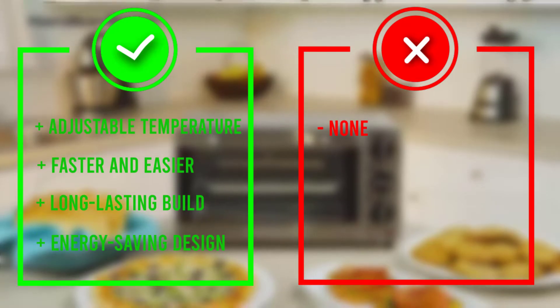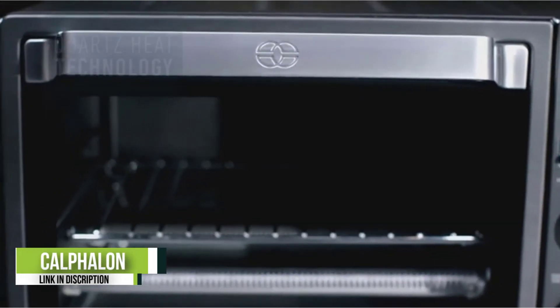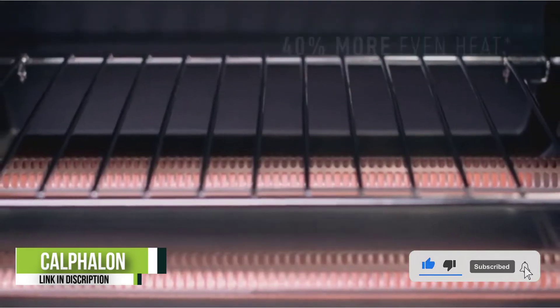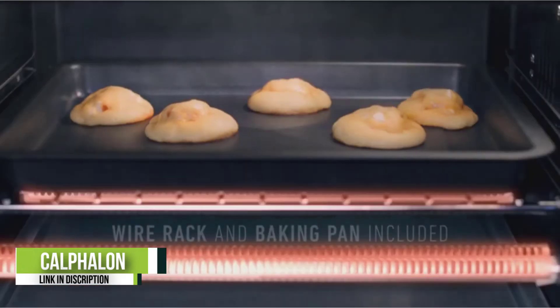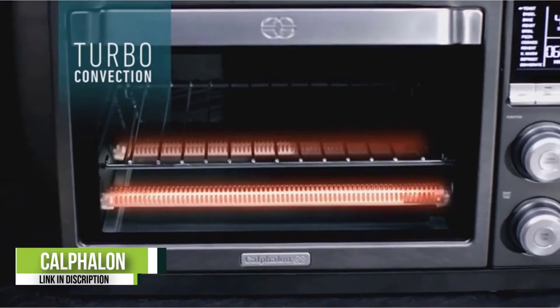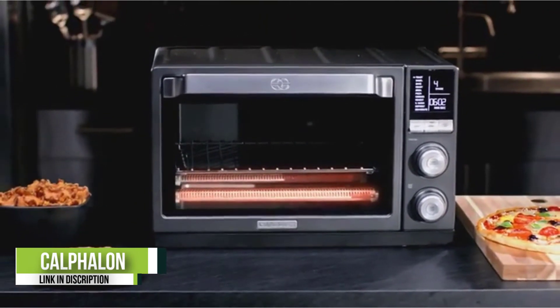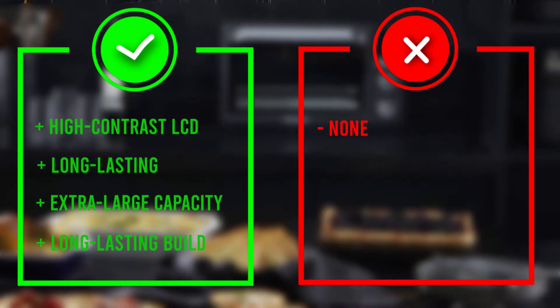The energy-saving design uses 75 percent less energy than a typical kitchen oven when reheating pre-cooked frozen food. Number two: the Calphalon Quartz Heat Countertop Toaster Oven. It features a full set of baking and cooking accessories, a porcelain enamel interior that retains heat for even browning, and a quartz heating element that provides 40 percent more even heat. The extra-large capacity fits a 12-inch pizza or five slices of bread, and 11 preset cooking functions accommodate your busy schedule. An intuitive high-contrast LCD display and dishwasher-safe enameled metal interior make it a durable, low-maintenance kitchen staple.